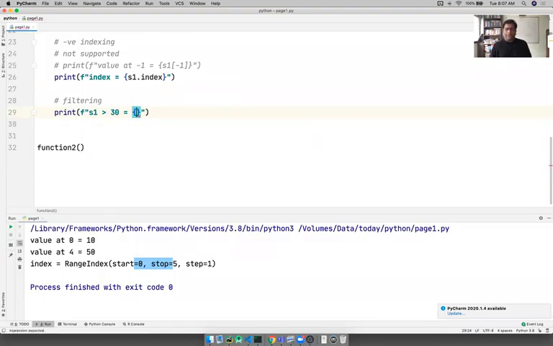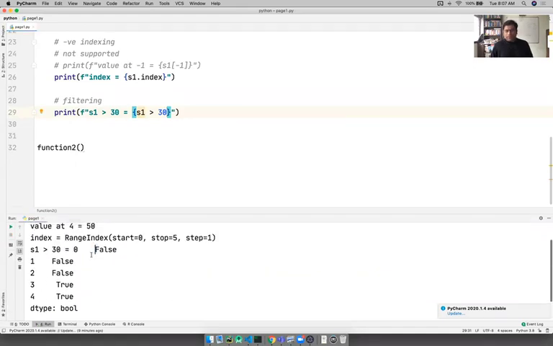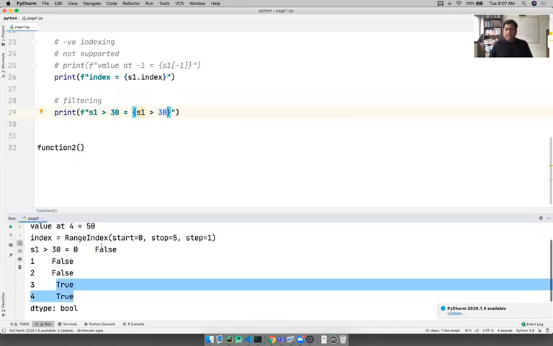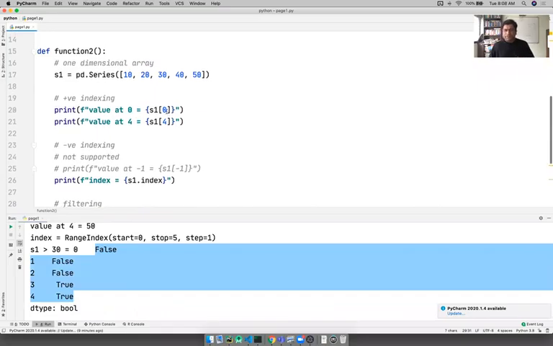If you can recall NP-array, you easily can see that it is giving me false, false, false, true, true. In a sense, it's giving me one more series object which is having true and false values, depending on the criteria you are adding here. So the criteria here is S1 is greater than 30. This is the same logic we already have seen in NP-array.